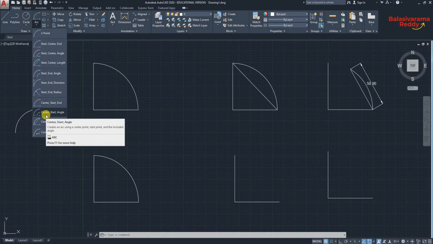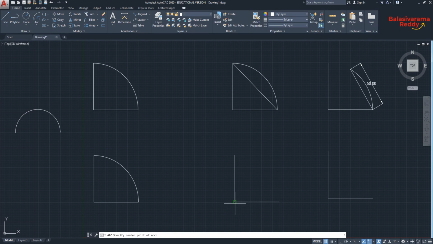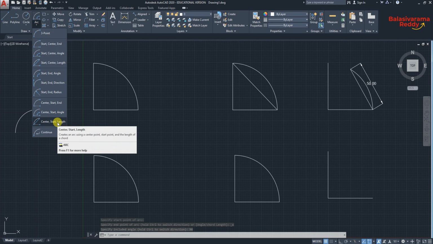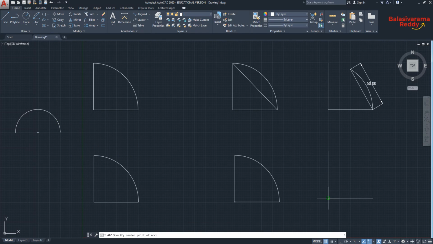Center, start and angle. So center, start and angle 90 degrees. The next one is length. The first click will be taken as center.